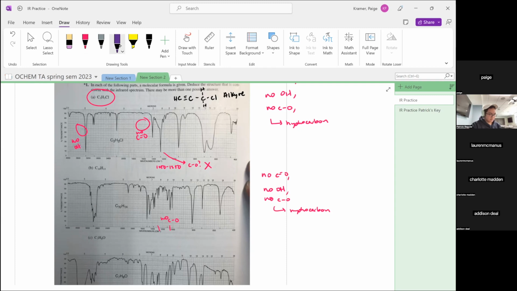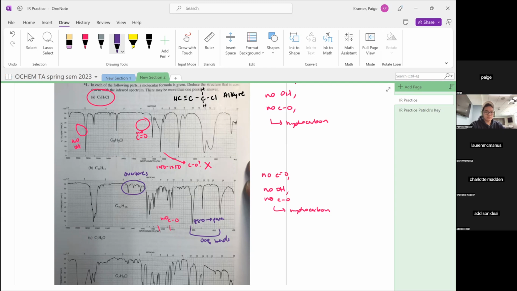And then the other thing we're going to look at is, is this aromatic? Right off the bat, I always look for the overtones. Those are pretty obvious. And then, of course, our OOP bends right over here. We do have OOP bends, one right at 850. So from this, we could deduce that it would be para if we use the OOP chart.